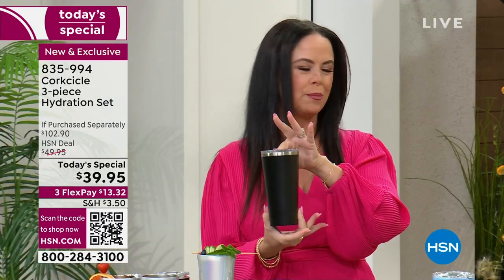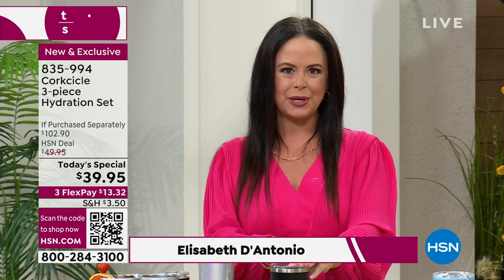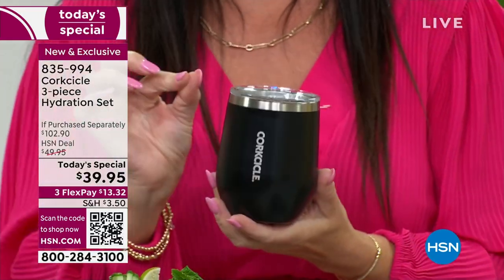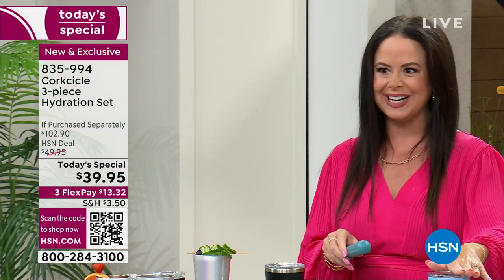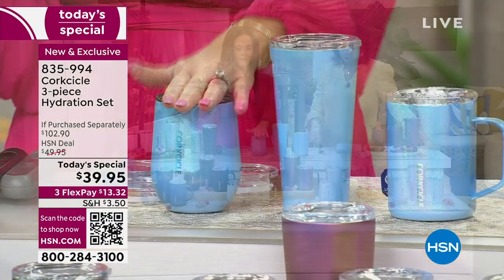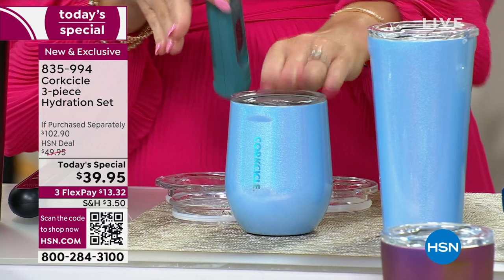From Corksicle we bring you best-in-class design and premium technology in every item in the lineup today: the 16-ounce tumbler, your 16-ounce coffee mug, and your 12-ounce stemless — each one is triple insulated. That means it's going to keep your liquids hotter and colder for an extended period of time. Let's take a look at a temperature demo. First, the stemless — great for wines. We've got some cold chardonnay in here that was put in a couple of hours ago in the studio.